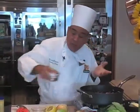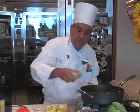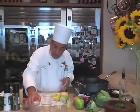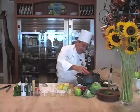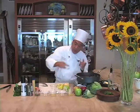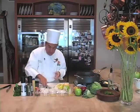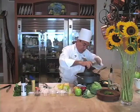Very delicious. The aroma is fantastic. A little bit of brown sugar. Put a little bit more because of the acidity of the vinegar, I can put the whole thing in. Okay. And a little bit of shredded carrots. And the carrots you don't have to worry about, because if they break a little bit, it looks nice to see the spots of the carrots inside. It's nice. A little bit of salt and pepper, of course.